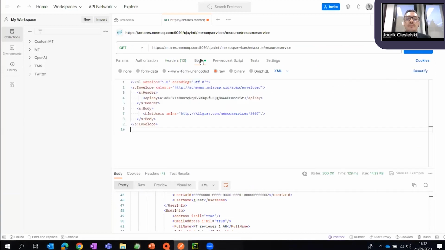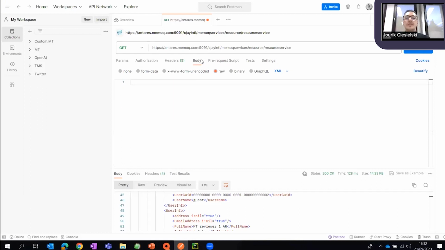Let's move on with our body, right? Our body needs to change as well. So let me get rid of what we need to do now. And let me quickly show you where you can get the appropriate XML elements from. So we have to use certain elements. We have to add them to our SOAP XML body. Where does this data come from? And how do we know which elements to use, right?